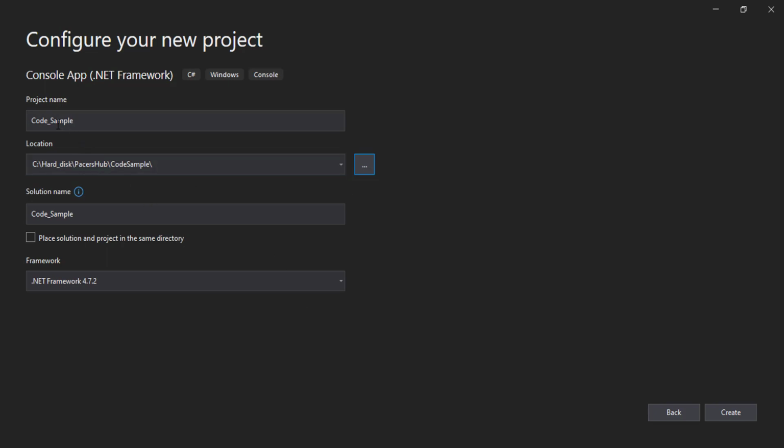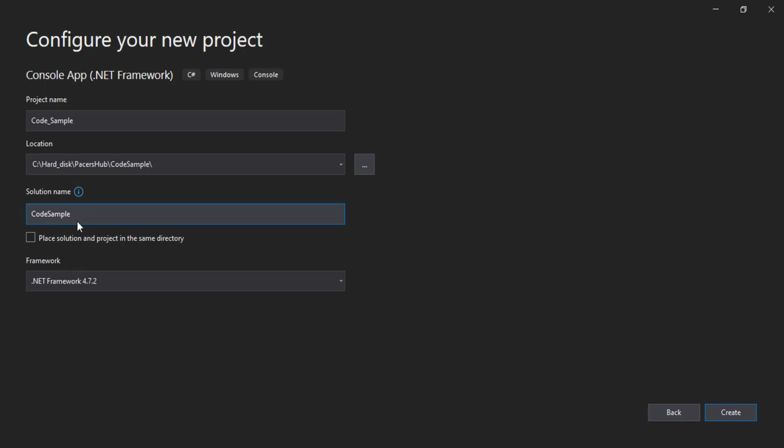So my project name is code underscore sample, but this one, the solution name, I'm not going to make it the same thing. I'm going to remove that underscore away. So that will be just a single word, code sample. I don't want it to be the same name. So I've removed the underscore away. I'm not going to check place solution and project in the same directory.